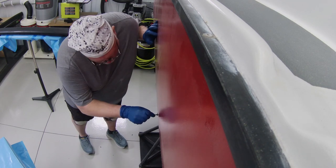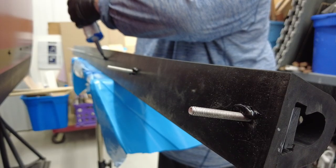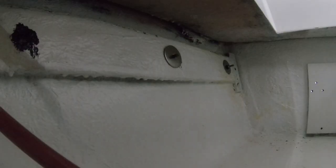After several dry fittings, it's time to take the plunge. You put some sealant in the holes, some more sealant on the back of the rubbing strakes around the bolts, line everything up, and just send it home. Then with a shop helper holding the bolt in place, you put the fender washers and nuts on and tighten it down. If you did everything properly, it should all line up and look pretty good.